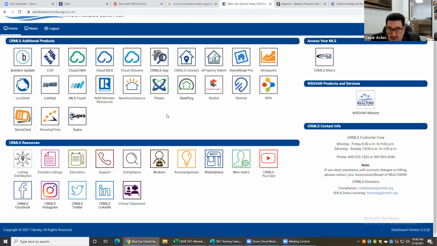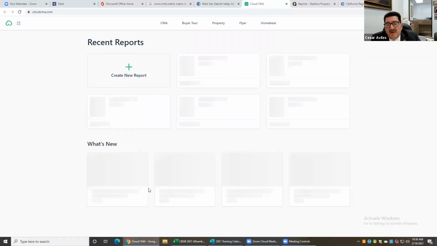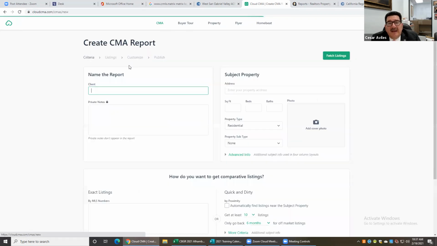For those of you that wanted to get a market analysis, you can get one by going to Cloud CMA. That's another class that we do, and we teach you all the places where you get CMA. There is a report that you can create. Of course, you always have to set up your profile in it, okay? You have to set up your profile. I needed to go to create a CMA, and it goes and creates a CMA, right? And this is how you do it.